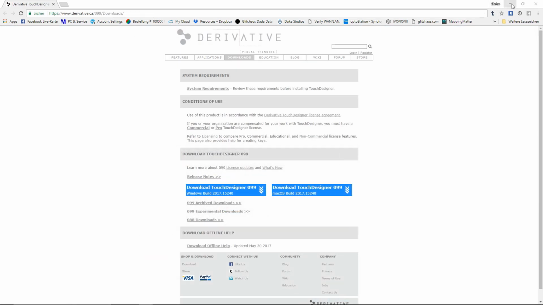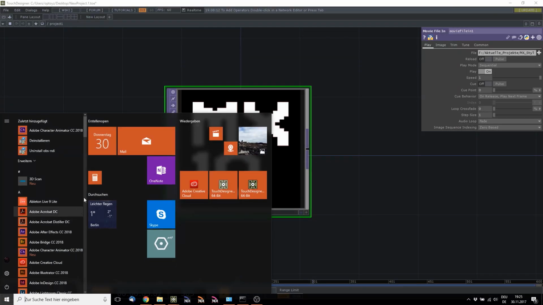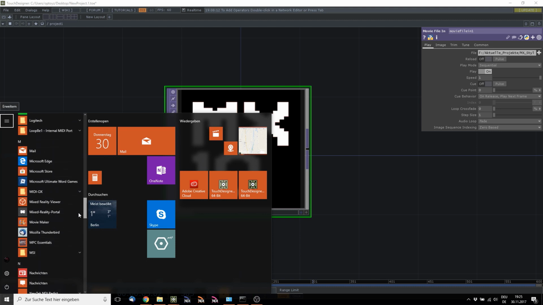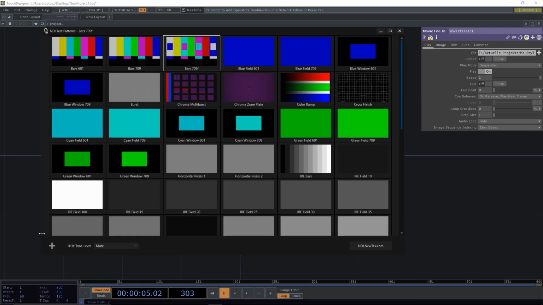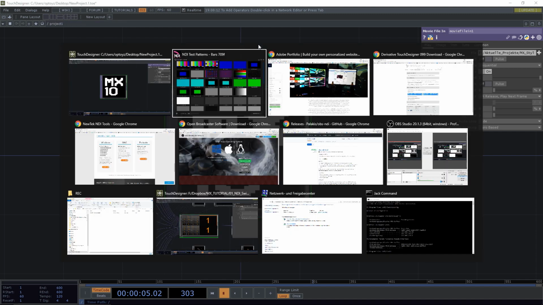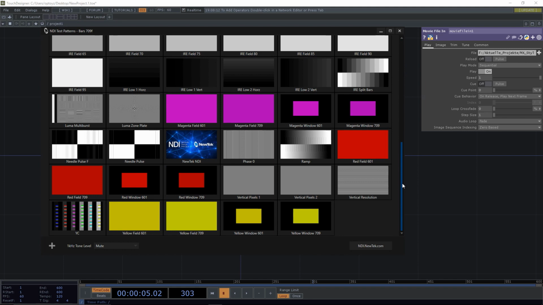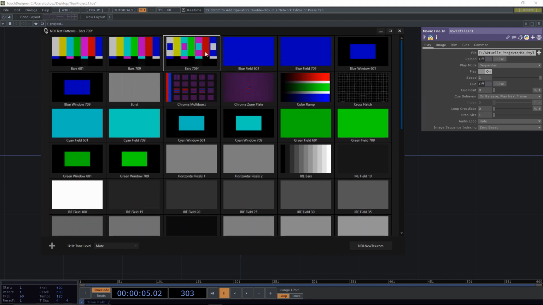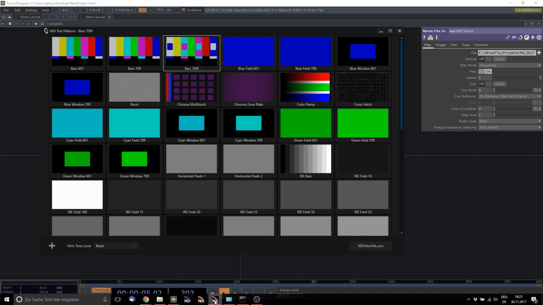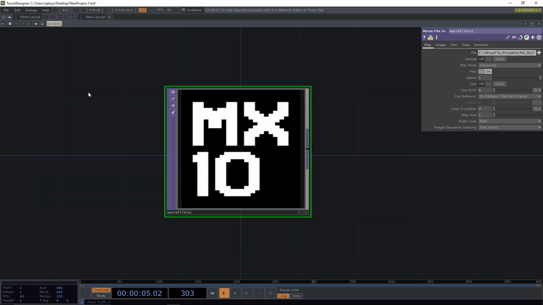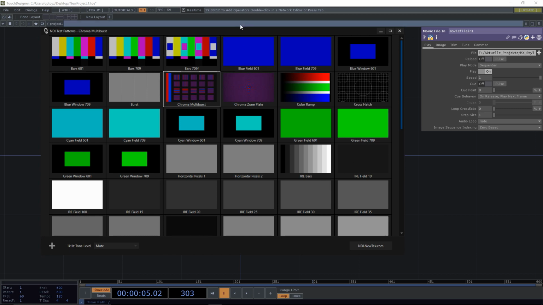So I am assuming that you installed all the software, and if you did, then you're in Windows. Then you will find here the NewTek NDI Tools. First thing we want to have a look at is the test patterns. So here you've got a choice of many different test patterns. And whichever one you select will be on your network as an NDI test signal. So we leave this window just here, and be aware that you can always add another test pattern window where you select another test pattern. Now you already have two NDI sources on your network.